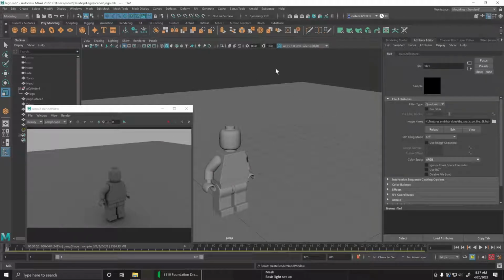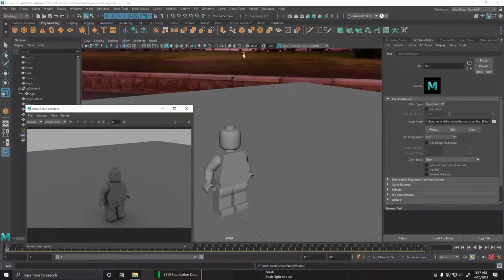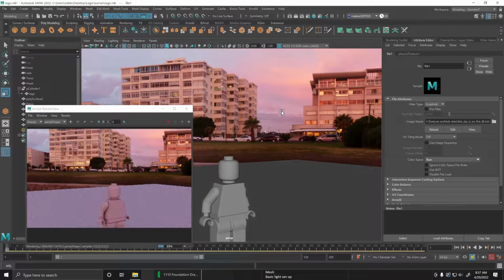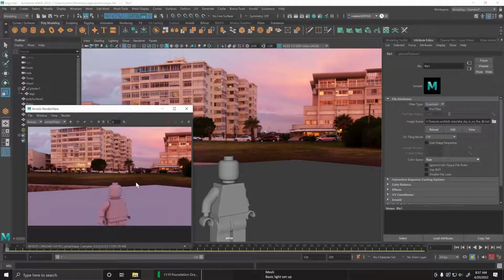Now my scene will be lighted with that picture, and it's gonna take a minute here to refresh. I should probably stop the render because those images are huge. But this is used a lot in movies, so they'll take an HDRI picture of the scene, and light your 3D objects so it looks like it's in that scene also. So I'm going to hit play here and then wait for it to render. See, now my model is picking up the colors of the HDRI picture.